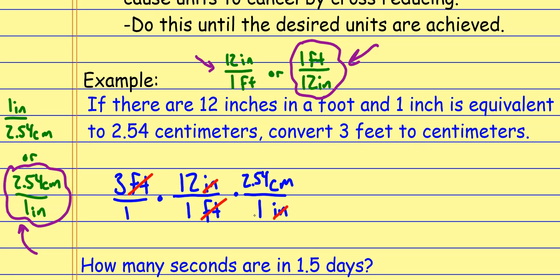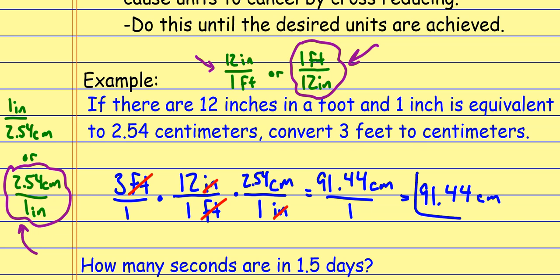This is just a bunch of fractions being multiplied. So I have 3 times 12 times the 2.54. That's my numerator. So that's 91.44 centimeters. And then the denominator, it's 1 times 1 times 1, which is 1. And then I finish doing my division. Okay? And I think I wrote it down wrong. 91. I said it, but I didn't write it. 9.44 doesn't make sense. 91, sorry. I missed my 1 when I wrote it down. Okay? And that's it. But again, we're causing the units we don't want to cancel and seeing what we're left with. And if it's the units we want, great. If not, I have to multiply by another ratio.